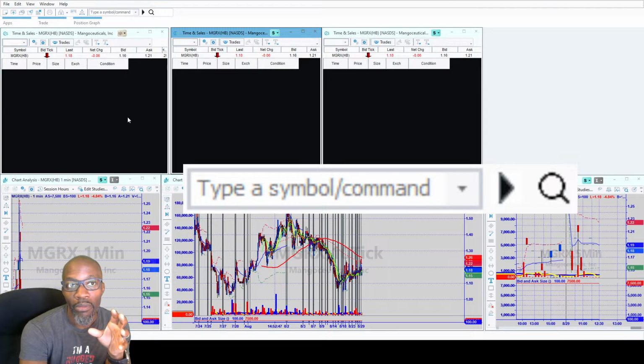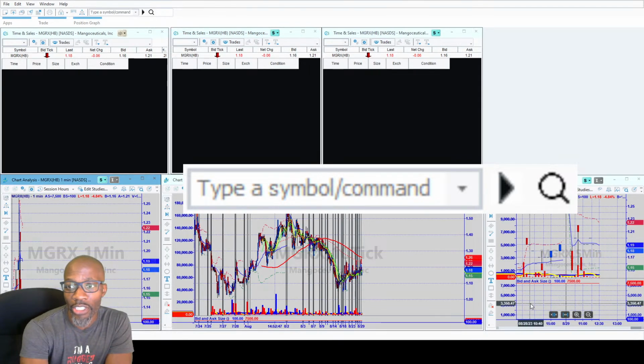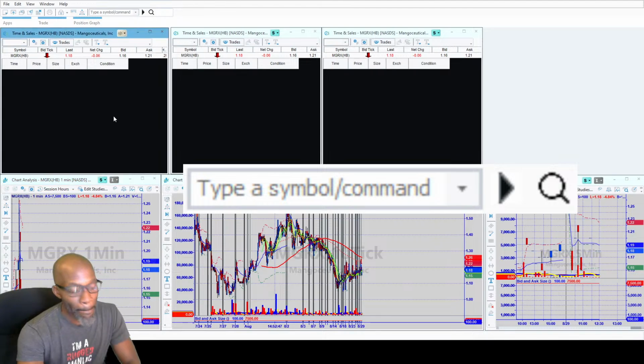And the only real difference, it sounds like, based on the definition, is that if you change it here, it changes it everywhere. If you change it here, because it's linked, it changes it everywhere. The only other difference it looks like is if you change it here, it will change here, but you cannot change it here. So let's try it. Let's see. MG, let's do Tesla.